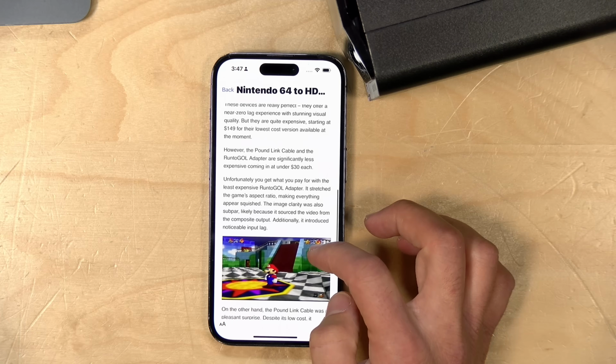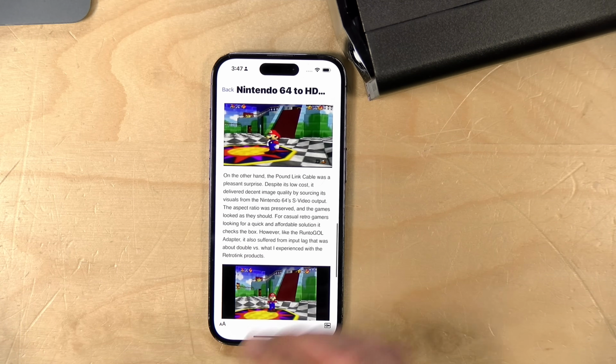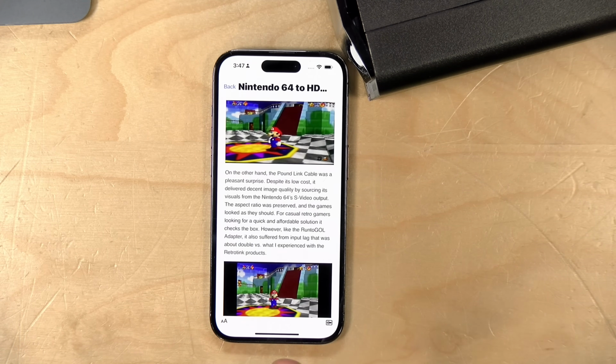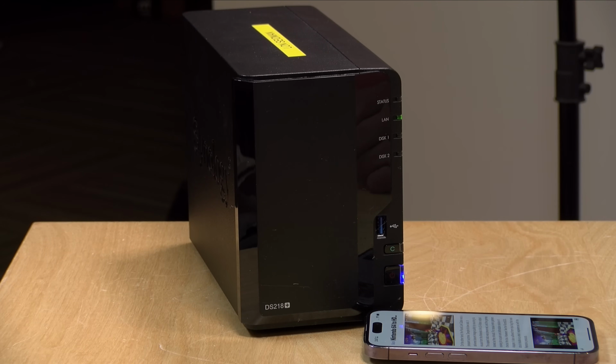And for longer articles, it does a really good job of keeping your place in the article, so it'll kind of bookmark where you last left off when you last read it. And what's nice about all of this is that this is very similar to the functionality you would get with Pocket or Instapaper, but again, it's running locally on a server that you have direct control over, and you don't have to pay a monthly fee or anything else to use it.